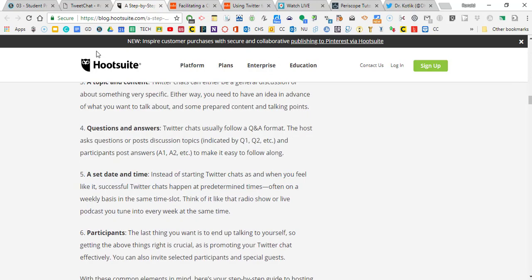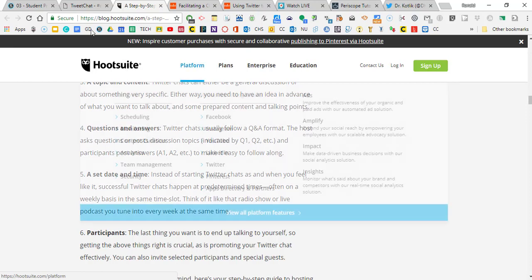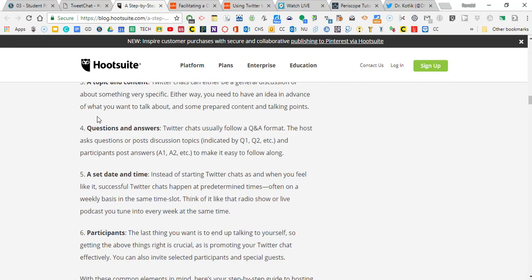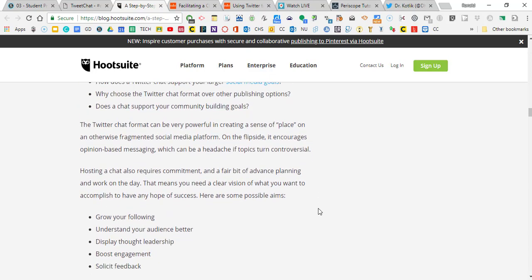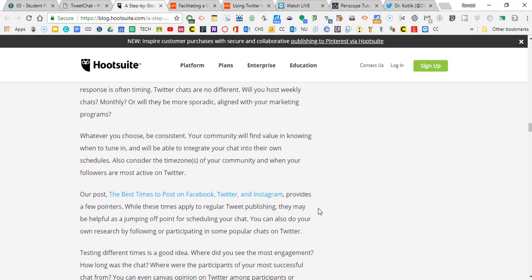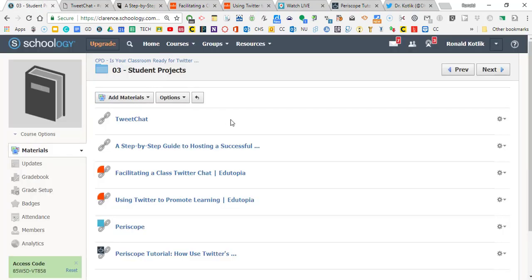Now, this actually comes from a really cool tool called Hootsuite. Hootsuite is a kind of dashboard where you can monitor and post to multiple social media platforms at the same time. I actually use this to promote my EdTech program at Canisius College, where I'll have my Twitter stream up, my Facebook stream up, some Google Plus stuff up, and I can monitor them all at the same time. So this is a neat tool if you perhaps want to monitor your account and have a nice dashboard. It gives you more options than just the plain Twitter dashboard. This might be a cool tool to check out. So there's some more information about hosting your Twitter chat. All right, so that was kind of a fun thing to look at.